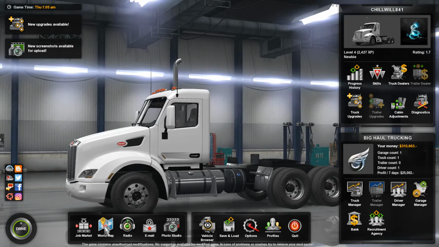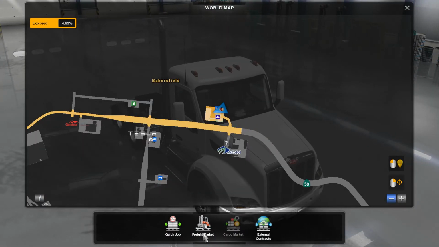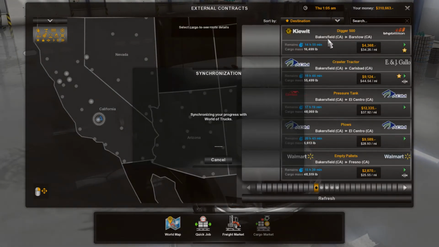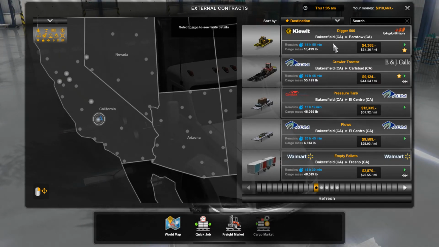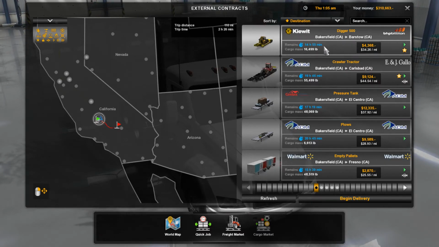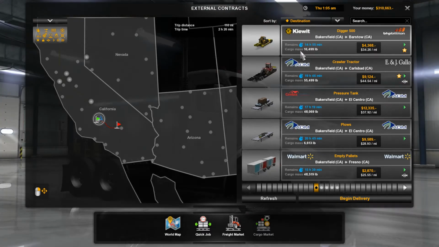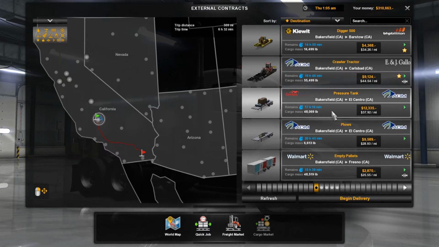Like I said, we're going to be doing a big haul. Let's see what we got. We've got a digger. That's a pretty short trip. I mean, it's not even that heavy though. This one's 55,000 pounds. Pressure tank. Oof.